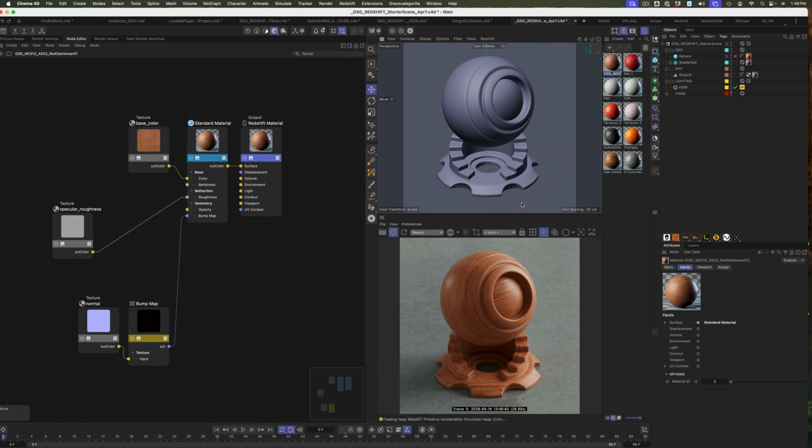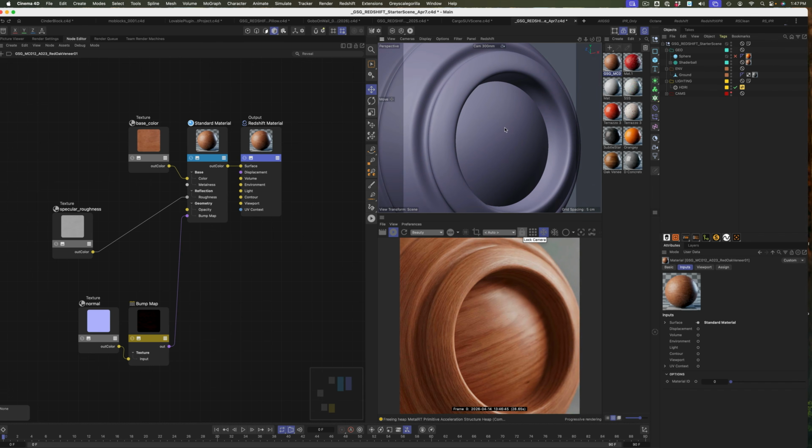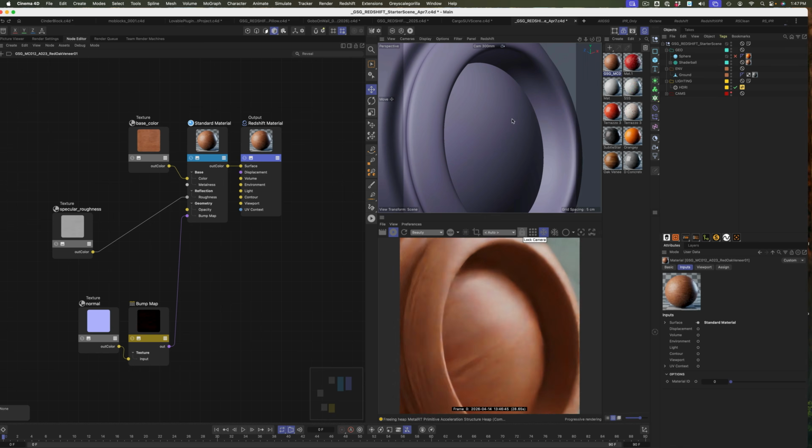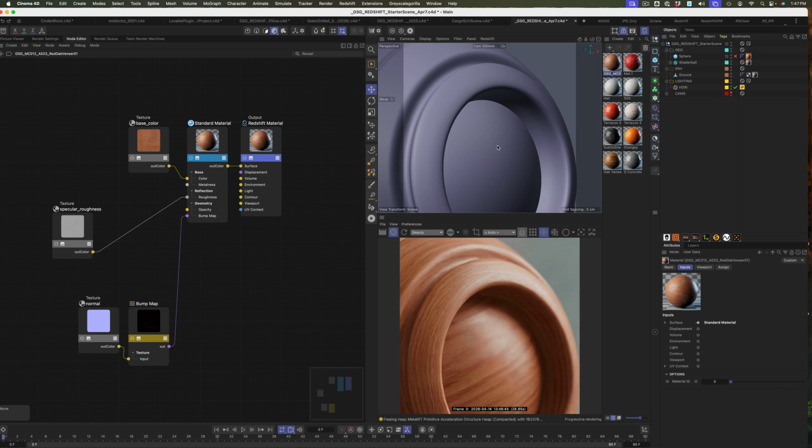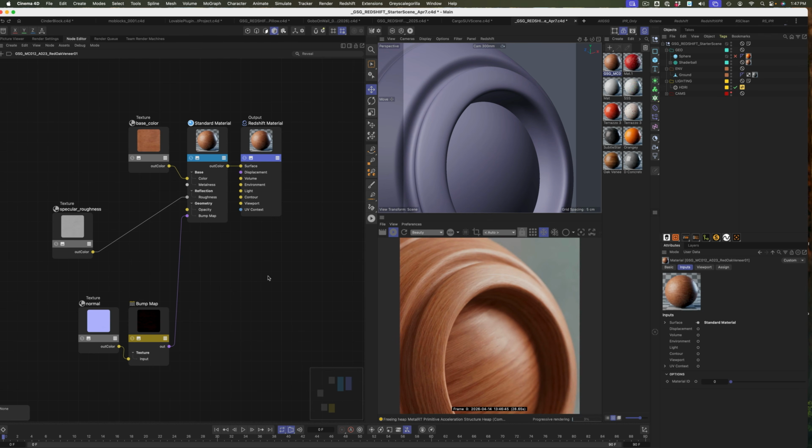Let's use one of these over in this scene in Redshift. Over here in Cinema 4D, we have this simple little scene, and we have this beautiful veneer from Greyscalegorilla. It's in the veneer selection. You can find it, and this looks beautiful, but sometimes you don't want that perfect clean look. You want to mess it up a little bit, make it look like it's been in a house and a dog has scratched the wood for 15 years, right? So how do you do that, and how do you make it easier using Smart Send?